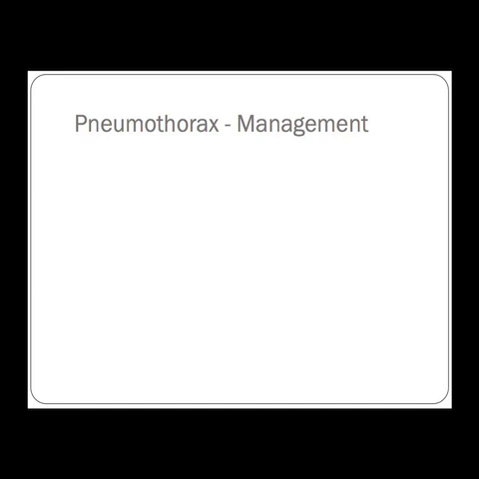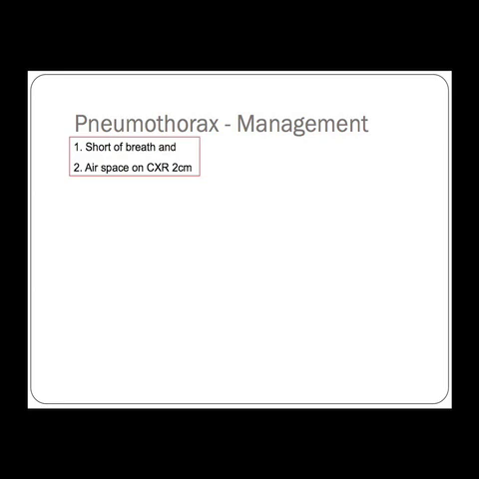So once we've diagnosed the pneumothorax, how do we go about managing it? The management is very well described by the British Thoracic Society guidelines, and the guidance is different between a primary pneumothorax and a secondary pneumothorax. First, we will consider a primary pneumothorax. We must first of all see how badly affected the patient is.